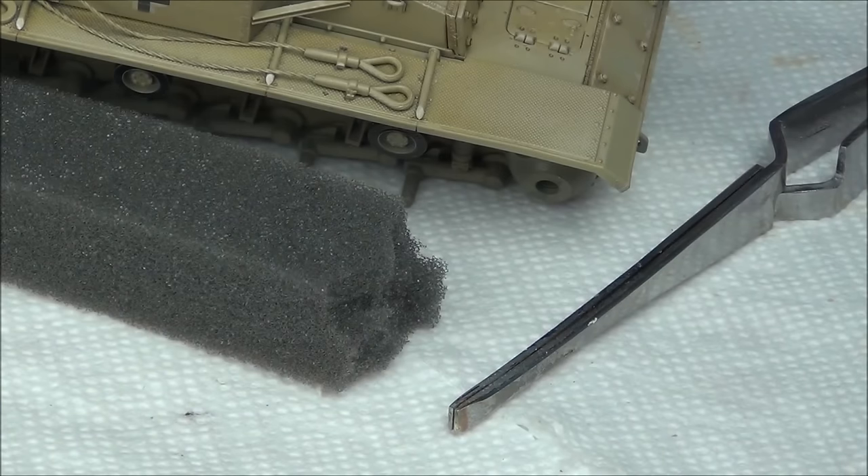One thing a lot of people miss is that the tow cable wraps around the outside of the eyelets at the end, so I make sure to paint those the same color as the rest of the tow cable. I painted the antenna with the same Rubber Tires color — these are probably rubberized in real life, though honestly they'd probably remain the base color of the tank. I just wanted to emphasize that they're there, and later they kind of faded in with the whitewash. Still using AK-720, I did some metallic chipping on the tools by stippling — I believe the tools were painted the same color as the tank in the factory, so I chip them heavily with a metallic color to show use.